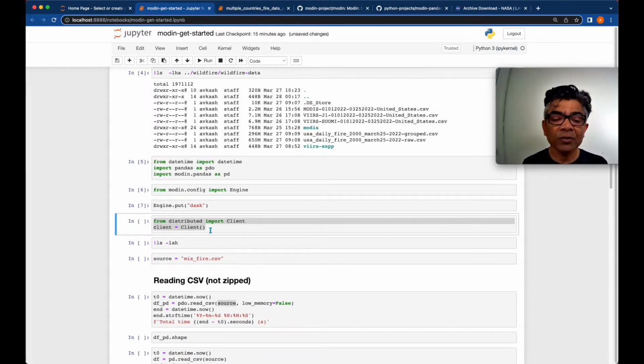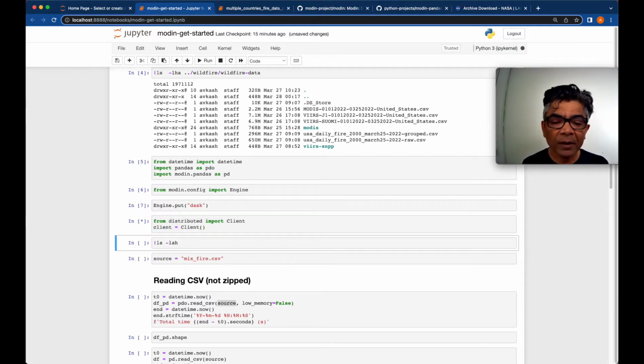Once you have the engine ready, you have to configure the distributed client, because underneath, Modin takes the power of every CPU core available in your machine. Pandas just uses one single CPU core. So with Modin, if you have 16 cores or 8 cores in your machine, you are going to get the speed because your workloads are distributed across multiple CPUs, and that's the secret behind Modin.